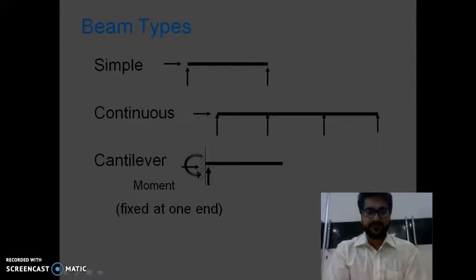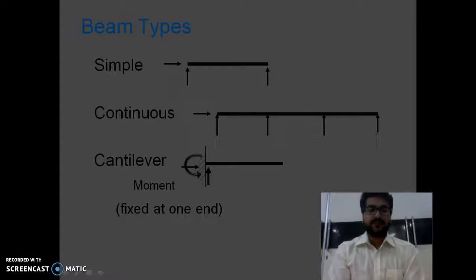The first type of beam is a simple beam, also called a simply supported beam. In a simply supported beam, one end is hinged and one end is a free roller support, as I've denoted through the arrows. As I've said, a hinge always gives two reactions, one in X and one in Y, so both arrows denote Fx and Fy, and on the other end there is only a roller support, which gives only the Fy reaction. So in a simply supported beam, one end is hinged and one end is roller.